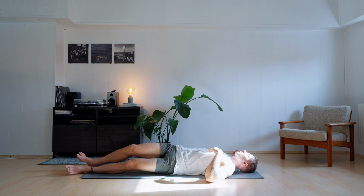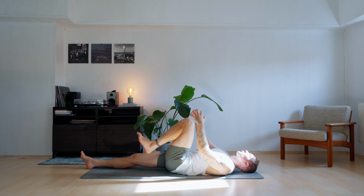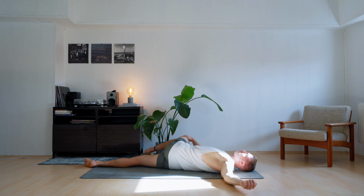Straighten your right leg out, pull the left knee into your chest. Let's switch sides. Bring the left leg over to the right side, straighten the left arm out. Left shoulder is the anchor. The left knee sinks down lower and lower over time to the right side. Try to breathe slower. Try to release tension and sink into it deeper with every exhale you take.